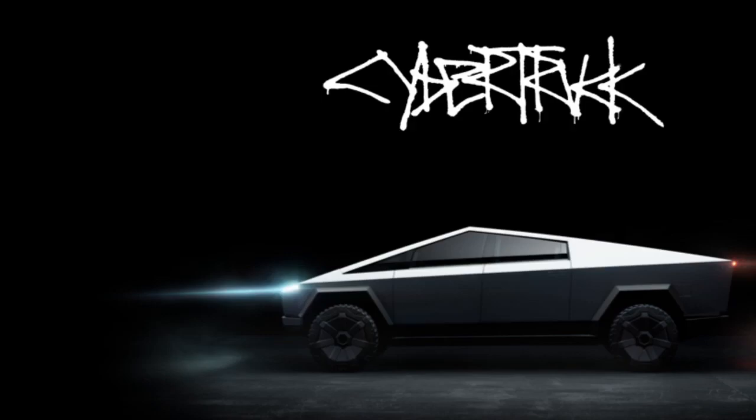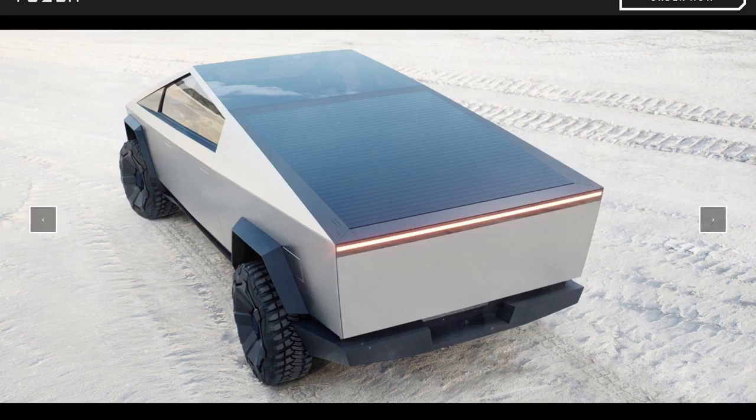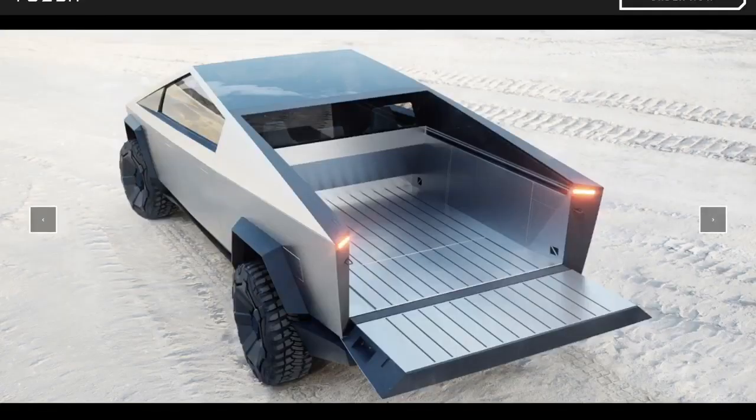I love it. I love the way it looks from side on, from the profile angle. Love the way it looks from behind. Love that mono light from the front. I love the way it looks from above. The only angle we haven't seen it from is from underneath. Now, the great and really exciting thing about Tesla is, unlike a lot of legacy car makers, they don't get all carried away with some of these conceptual designs, which never see the light of day, which never make it to production. One thing that we can be fairly sure about is that the final production car is going to look fairly similar to the way it looks at the moment.